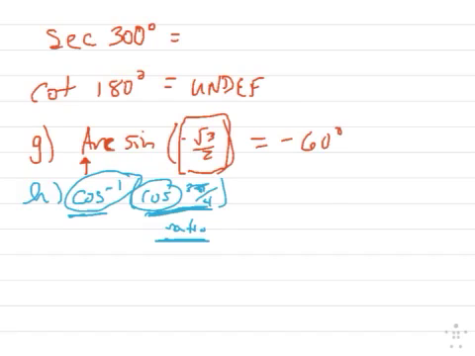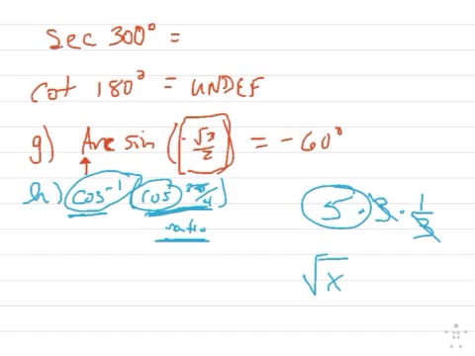If I take a number, let's say 5, and I multiply it by 3, and then I undo that with its inverse, I'm going to get back to 5. In other words, it doesn't do anything. If I square x, and then square root it, I just get x. It undoes it. Alright, here's the caveat with this. The caveat is that cosine inverse is only defined in a specified domain. So you have to be really careful.